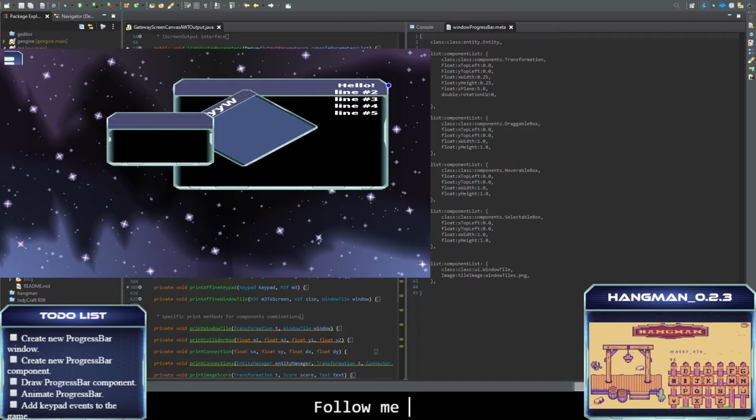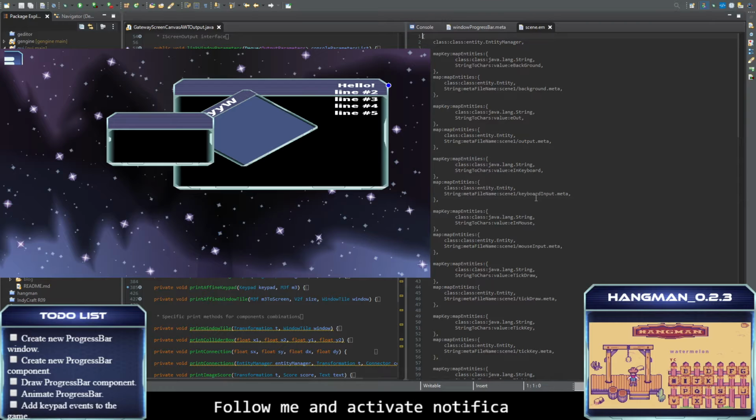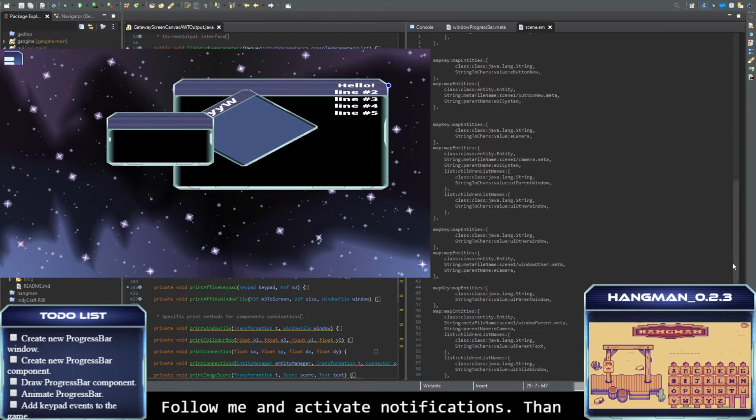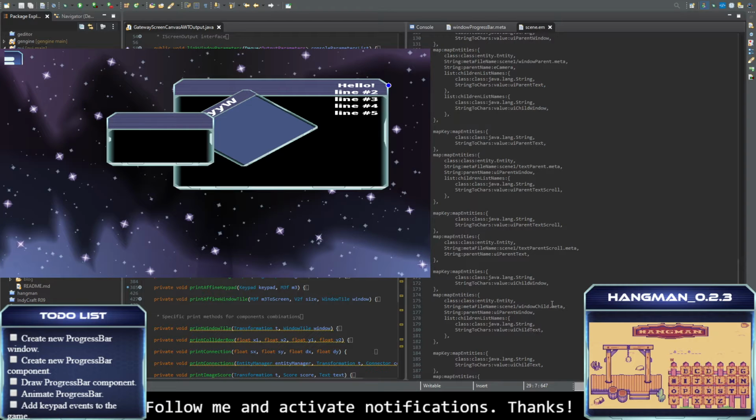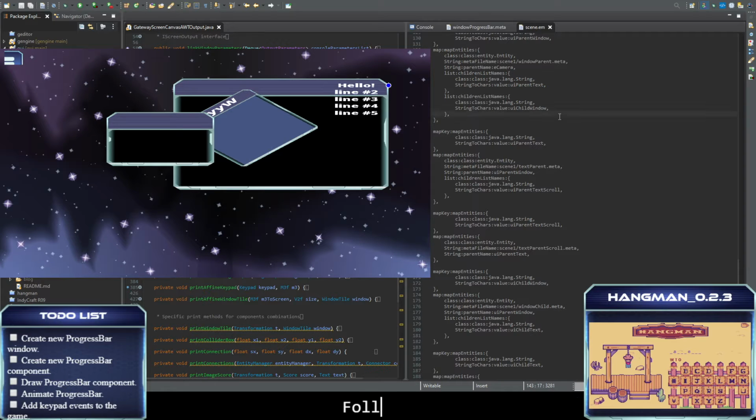Okay, in the entity definition, I need to change it. Where is the other? Let me find other. Find backwards.